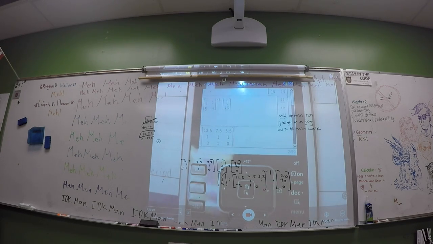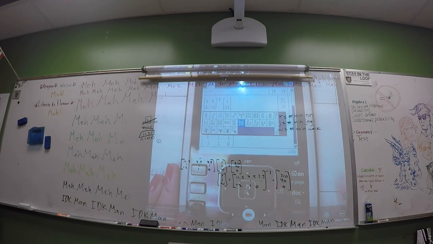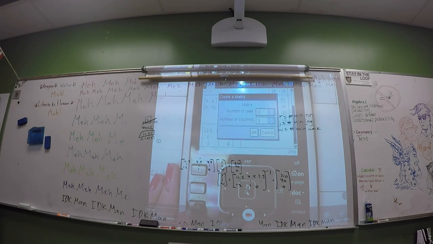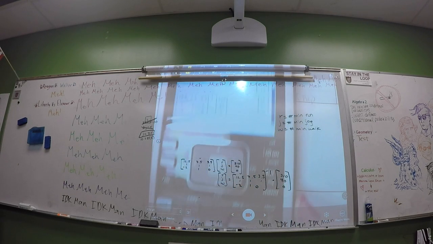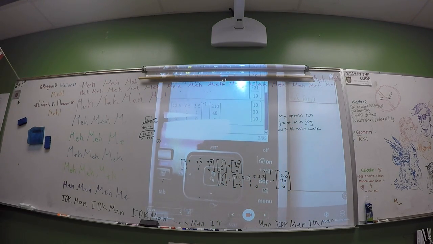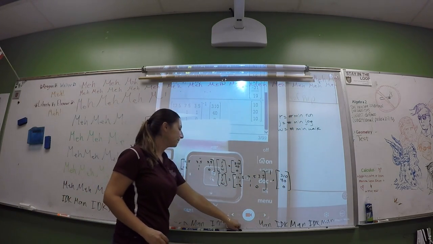We're going to raise this to the -1 power. Don't forget that part. That's really crucial. Otherwise, you're not multiplying by the inverse. You're multiplying by the matrix itself. Times, and then we're going to go back here and put in a column matrix with 3 rows, 1 column, and put in 10, 40, and 0. Hopefully, we get the answer: R equals 10, J equals 20.